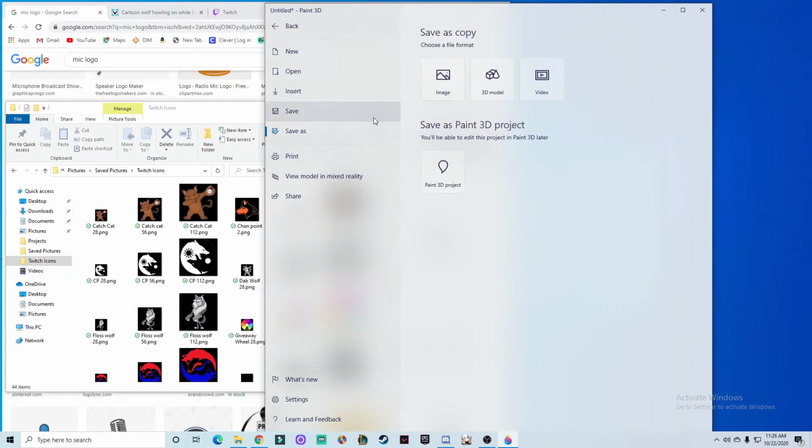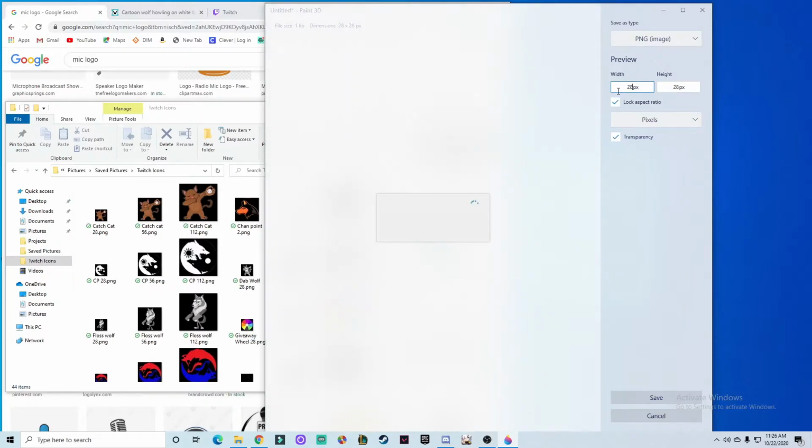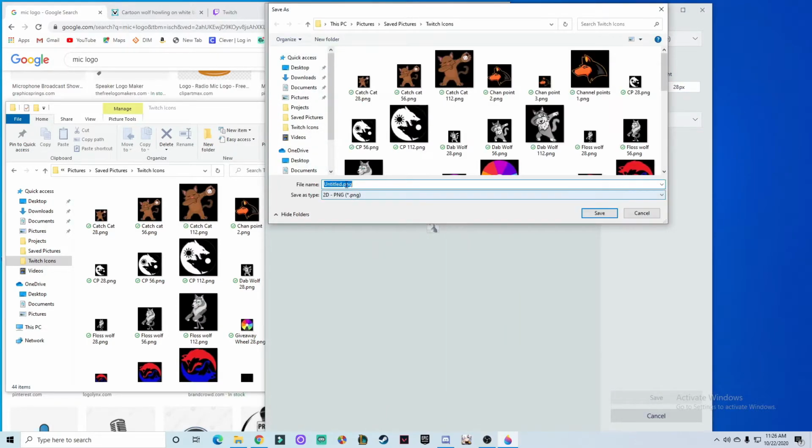And then you got to do it one more time. This prevents you from having to make 3 different images, which is what we were doing earlier. Then I found this little hack. And then your other size of the image is 28 pixels. And then now he's really, really tiny. This is for like phones and things, I think. Then you hit save. And then you label it Test Wolf. All you're doing is changing the numbers. 28. Whoa. There we go. And then hit save.